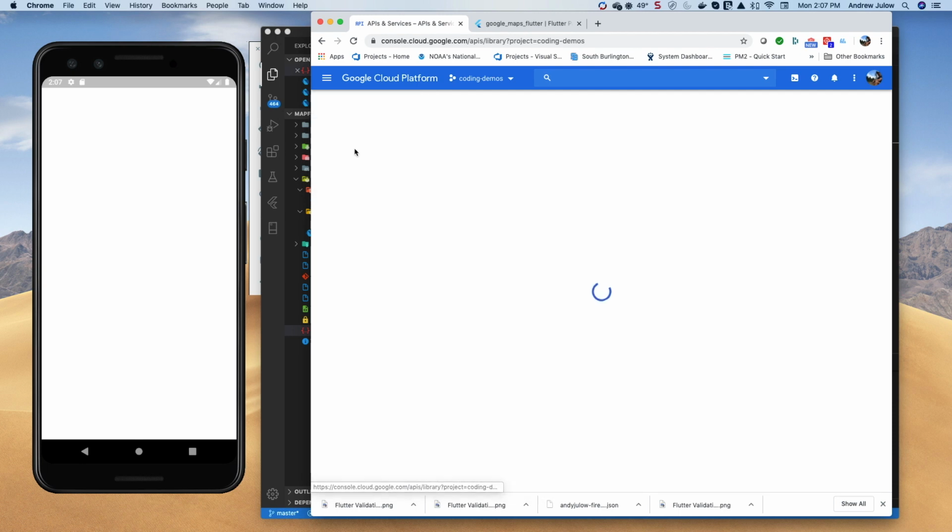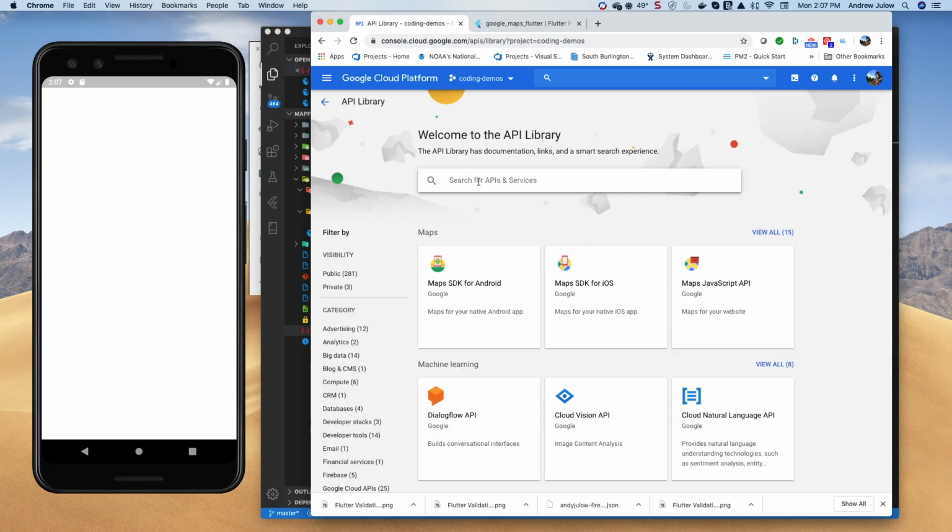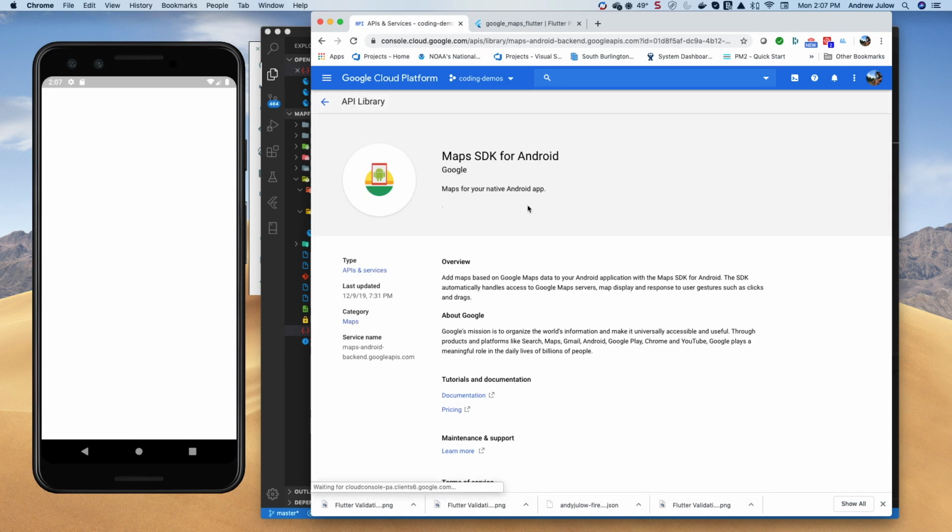And the first thing you want to do is you want to go to library and you want to enable both of the APIs we need. So maps is usually at the top. You can search for it here. We want to enable at least one of these SDKs, depending on your platform. So if you're only going to use it for Android, just obviously Android or iOS if you're on iOS, or if you want to do both, then you want to make sure you enable both of these APIs. So you just want to click on them.